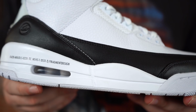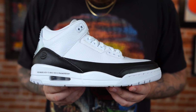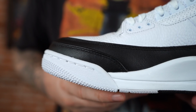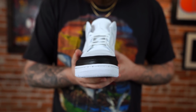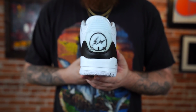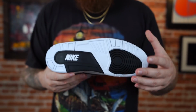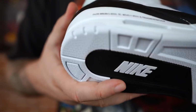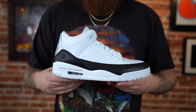I would say no, just because of the colorway. Now, I do like these. It's a Jordan 3, one of my all-time favorite sneakers, but the colorway is very regular-degular. It's black and white, which is fine, but I would have loved to get some of those blue hits that we saw on the Jordan 1s. A lot of times when you think of a collaboration, you're thinking of extra, above and beyond, not really regular. From the colors to the materials to the packaging, all of that.